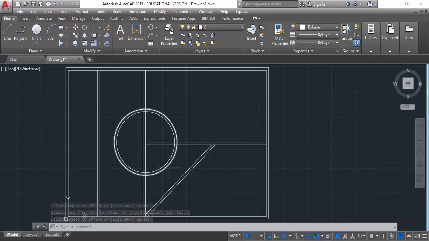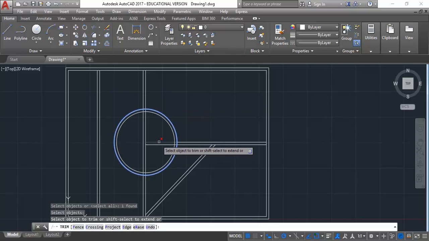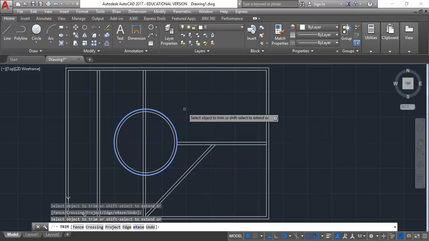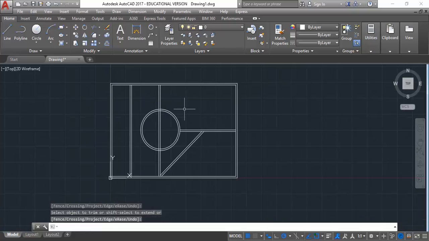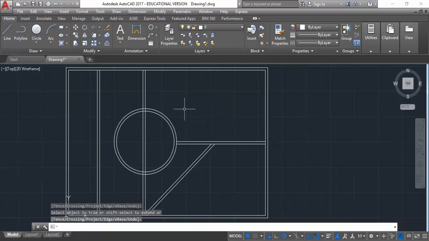So now I want some of these lines to be trimmed back to the edge of the circle, so I'll go back to Trim, select the outer edge of my circle, Enter, and then choose the two lines that I want trimmed back there. I'm going to leave the one in the middle. So again, Enter one more time. And so I'll probably show you some examples of some better layouts than this. This is really just to give you some idea of how you can make your borders, but it's going to spend more time than I have coming up with your layout.